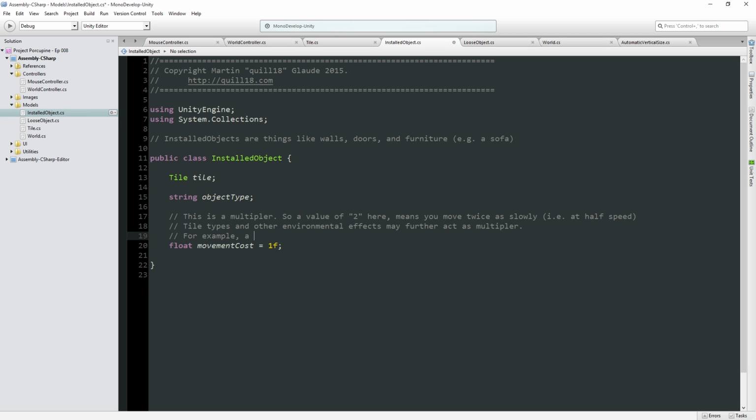For example, a rough tile with a cost of 2, with a table cost of 3 that has debris, or is on fire, cost of 3, would have a total movement cost of 2 times 3 times 3, or maybe add it up.